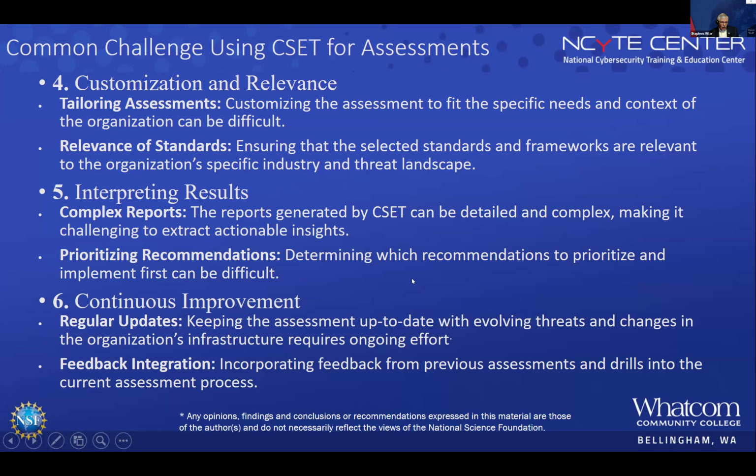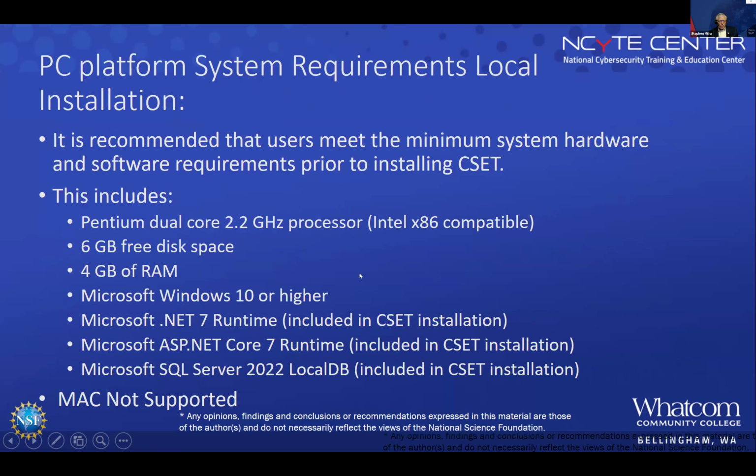Customizing and relevance is about tailoring assessments and the relevance of the standards. So making sure you have the right standards in place, and understanding those standards, and then interpreting the results can be complicated. So that's why you need someone that has some experience in these risk assessments, along with tying that to the business side of the organization, and then keeping this as a continuous improvement process.